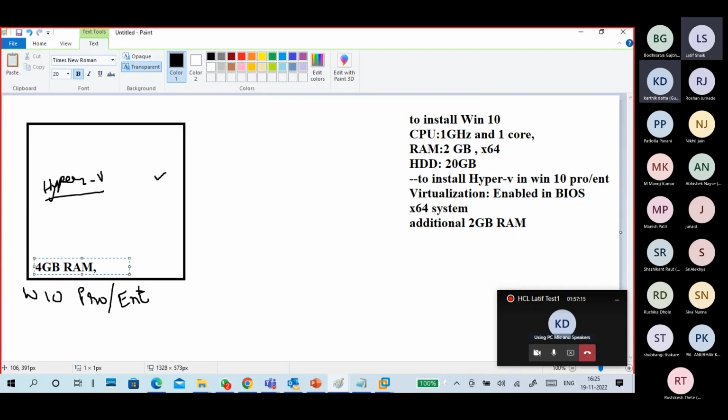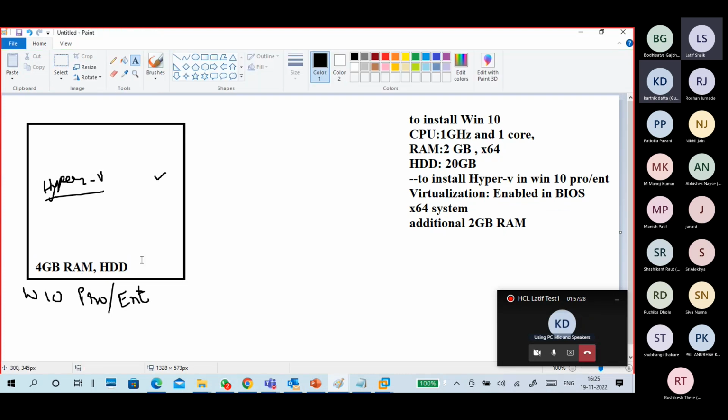Of course, disk is there, big disk, or you need additional disk space like 100 GB to store data kind of stuff. Minimum 4 GB. So this is my Windows 10 Pro or Enterprise kind of stuff.